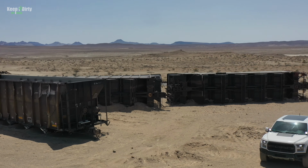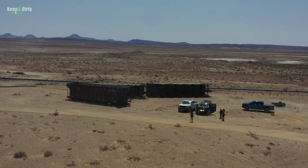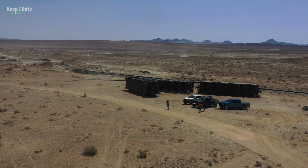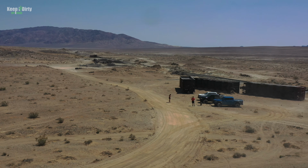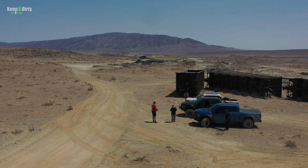So when we came here, you can actually see them there in the middle of basically tearing these apart and cleaning up the mess. It looks like the majority of the coal has already been cleaned up. There's already some coal there. The tracks have already been fully repaired, but they haven't quite finished the recovery of all the cars that were here. Now, if you guys are wondering what this is, there are no news articles about this.